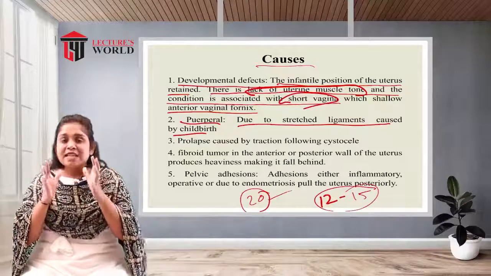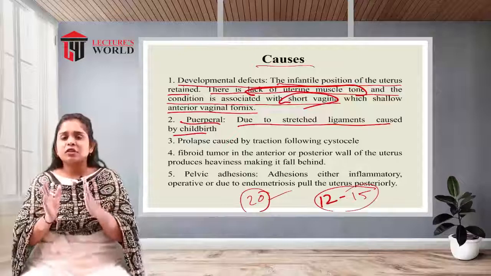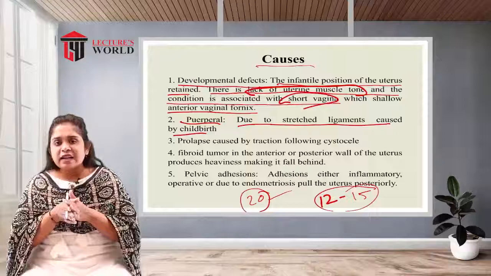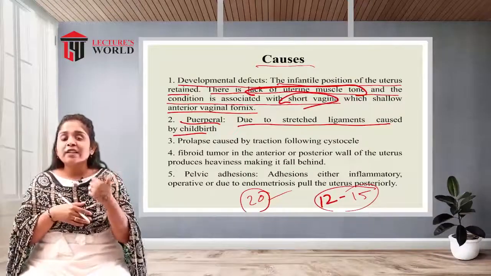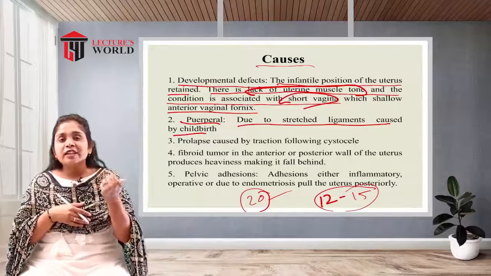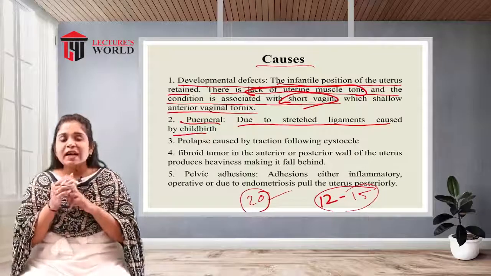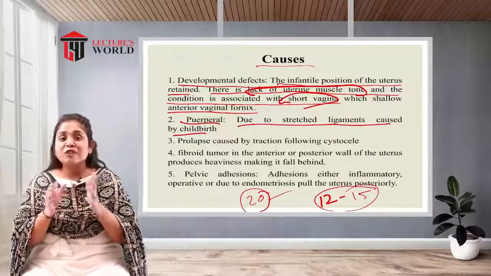One is when the baby is large and the vaginal canal is a little bit narrow. It means the birth canal is adequate but the baby is large. So we can say the fault is in the passenger, the fault in the power, and so on. So these kinds of things are there, and that is known as obstructed labor.